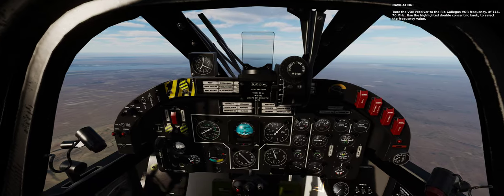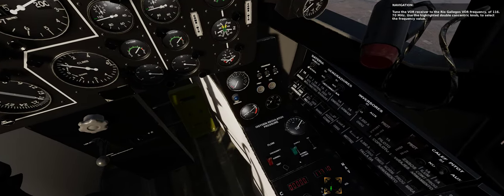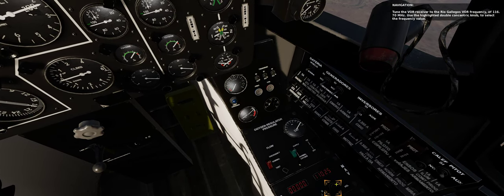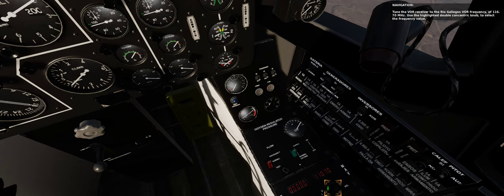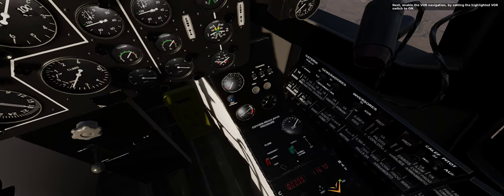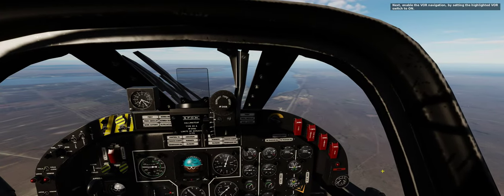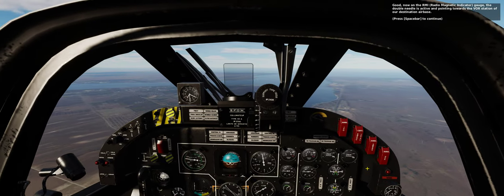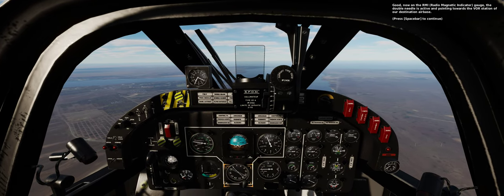Tune the VOR receiver to the Rio Gallegos VOR frequency of 116.7 MHz. Use the highlighted double concentric knob to select the frequency value. Next, enable the VOR navigation by setting the highlighted VOR switch to on. Good, now on the RMI gauge, the double needle is active and pointing towards the VOR station of our destination airbase.